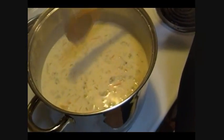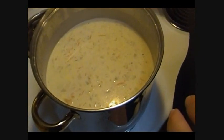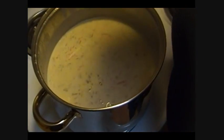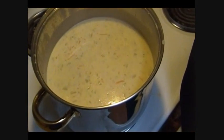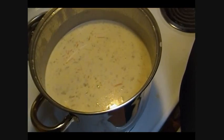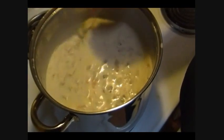That's a finishing salt. You can put that on your serving if you like, but I could use that gray salt. It's very tasty.